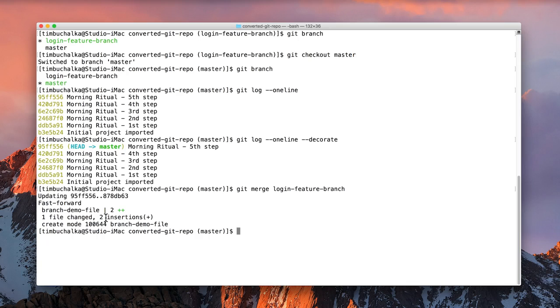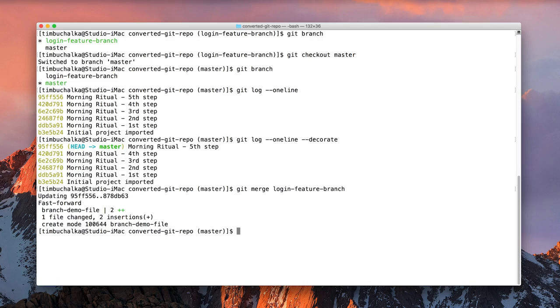The only merge was that one file, the branch demo file that we added to the login feature branch that was ultimately added back to the master branch. So that's the simplest form of a merge. We're not going to go into merging in much more detail in this course, but if you really wanted to find out more about it, remember that BibHash has got a Git Complete Mastery course that goes into a lot more advanced merging techniques. The bottom line though is this is how you go about creating a new branch, making your changes, and then merging them back into the master branch.